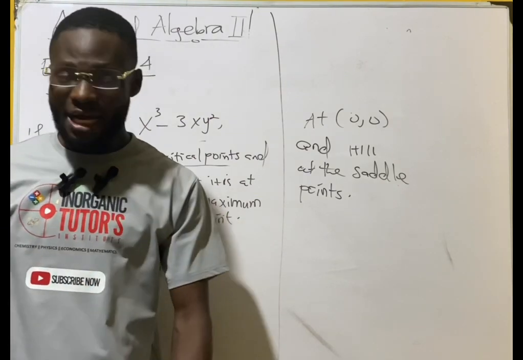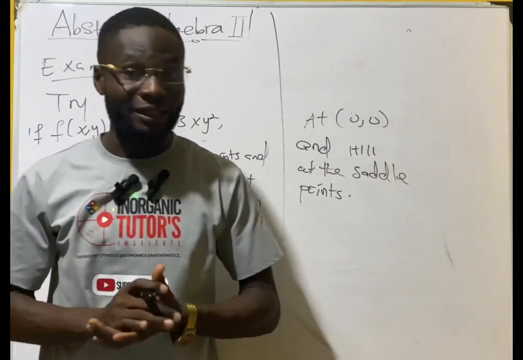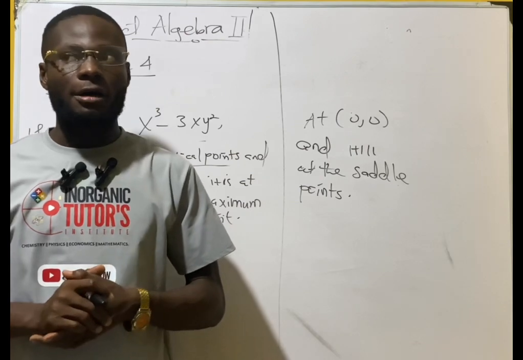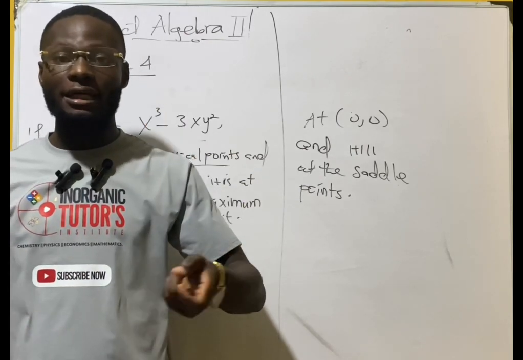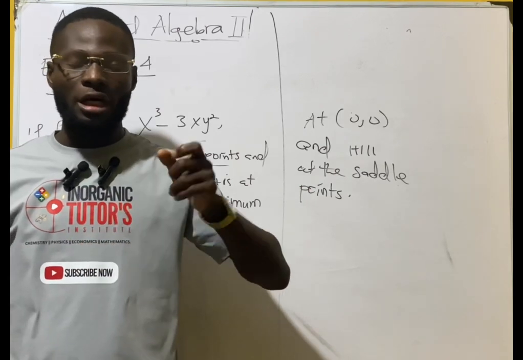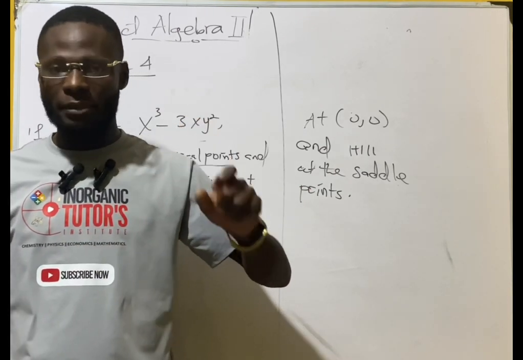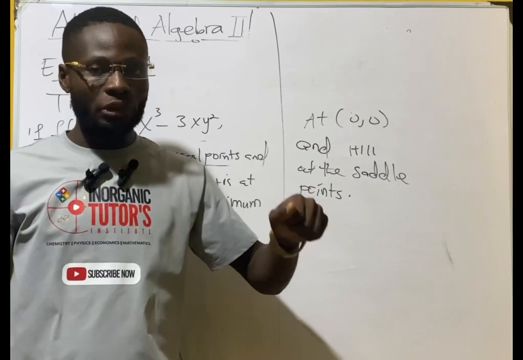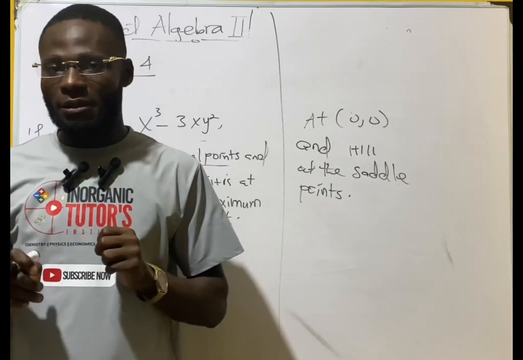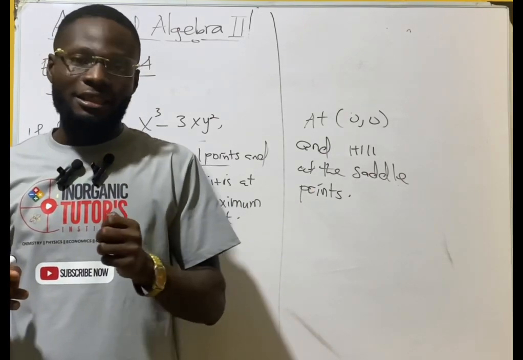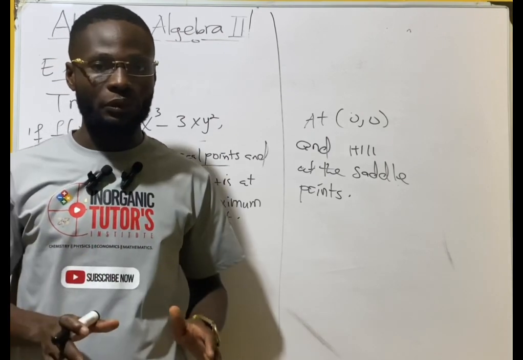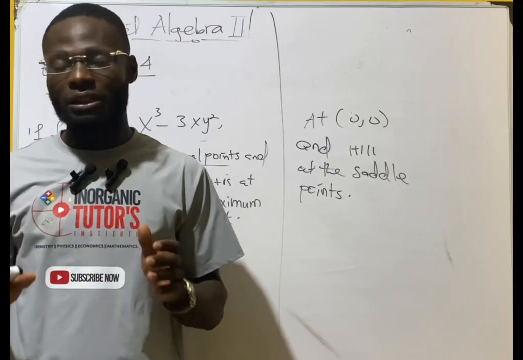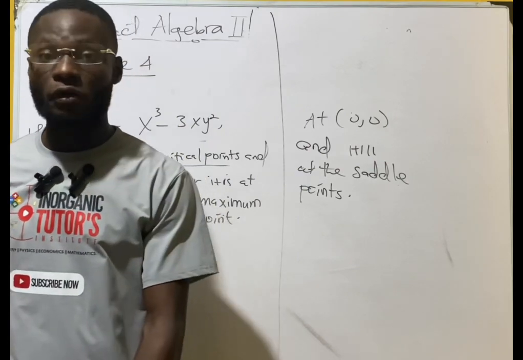All right, so let's move on to the quadratic forms, where we'll be given a function and a constraint, and we want to determine the eigenvalues and also find the maximum value and the minimum value. So we are going to look at all that in the quadratic forms.